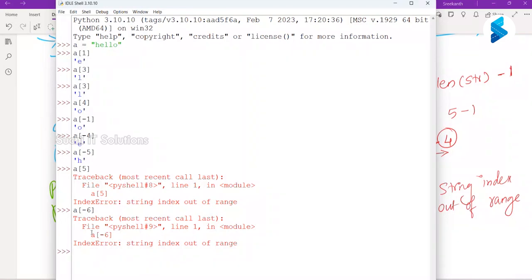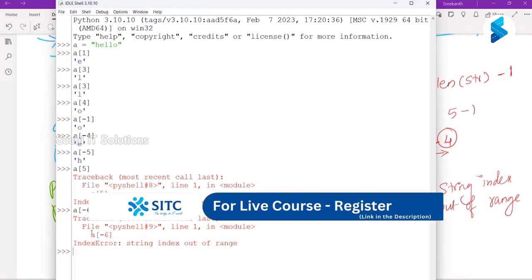So there is a limit, there is a range. Within the range, we don't have a problem. But if you go beyond the range, it will throw an index error and say string index out of range. Okay, are we clear?